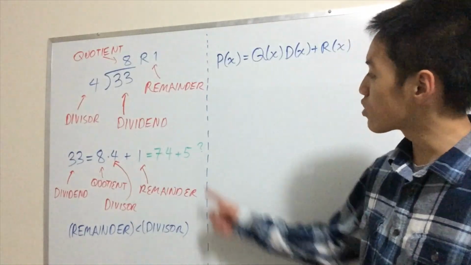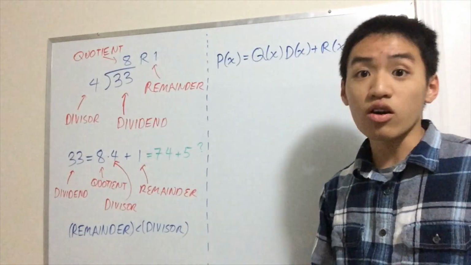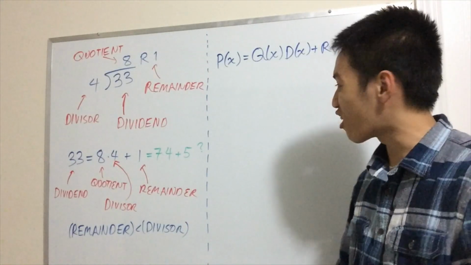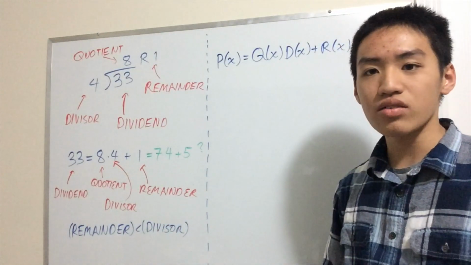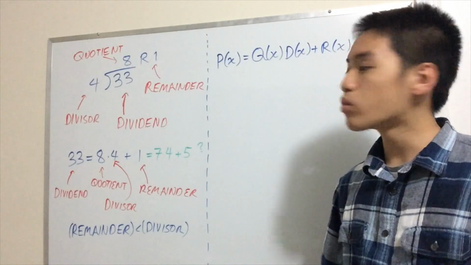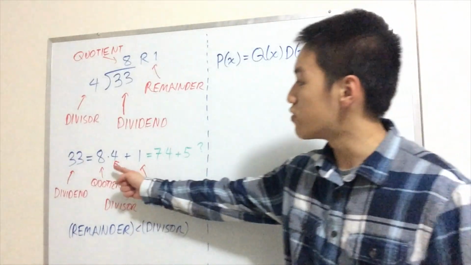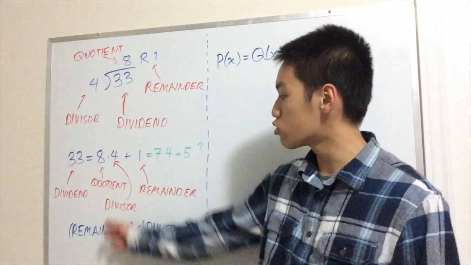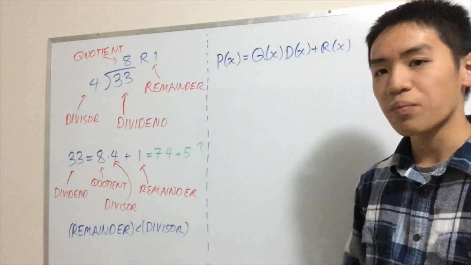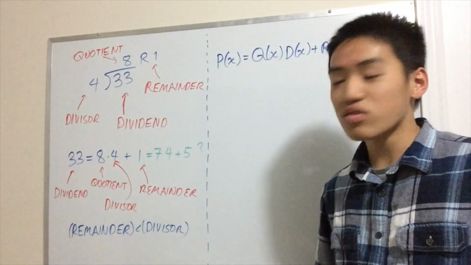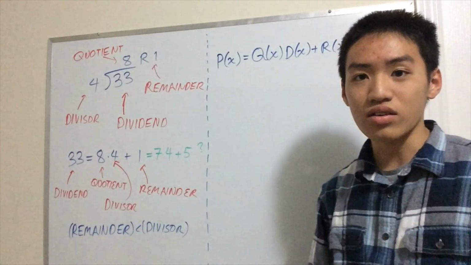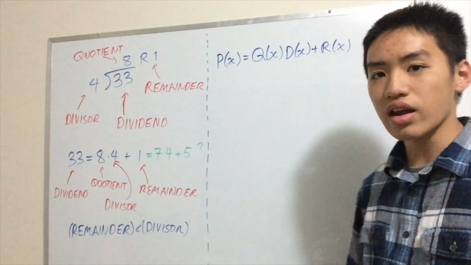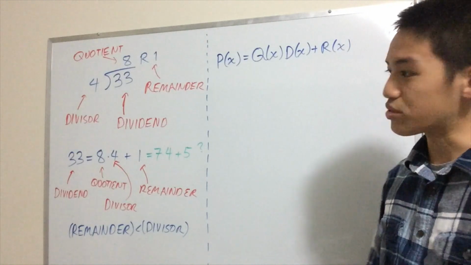Because right here, if we said the remainder was 5, that's not okay because we're not done dividing yet, are we? So the remainder has to be less than the divisor, and with that condition, we know that we always have one unique division here that has the product of the quotient, divisor, and the remainder. And once again, I need to stress this, the most important part is that the remainder is less than the divisor. And this is going to extend when we look at polynomial division.